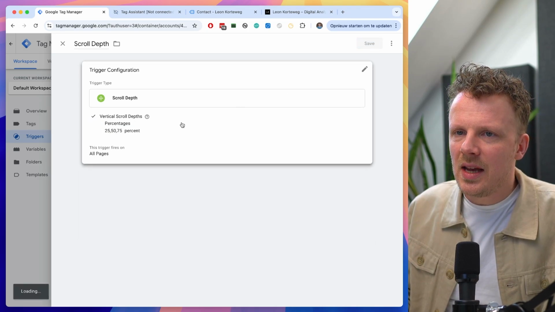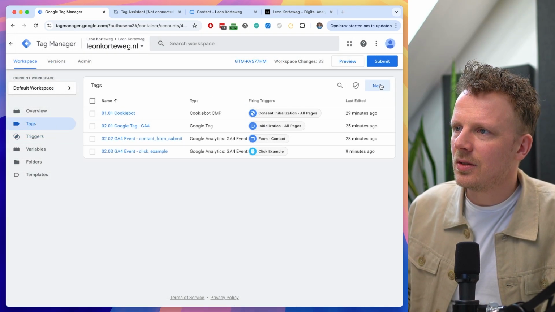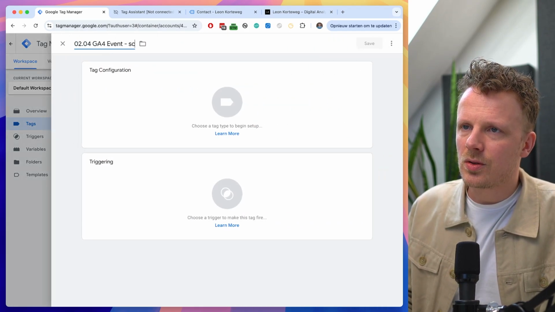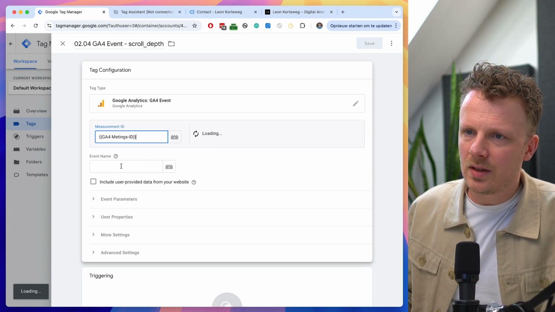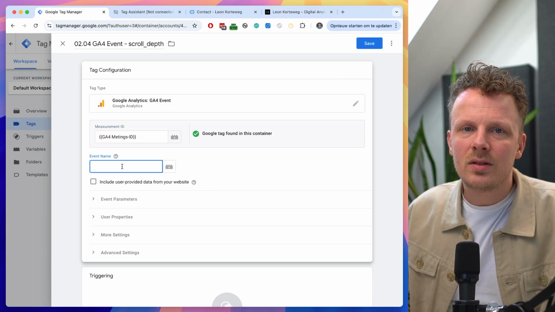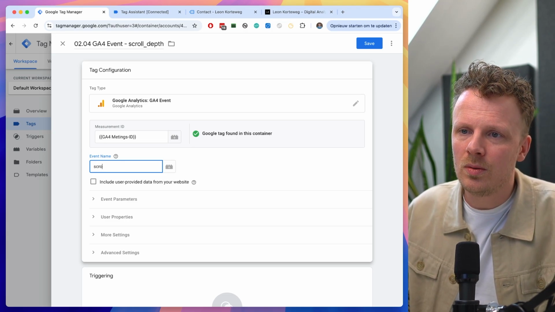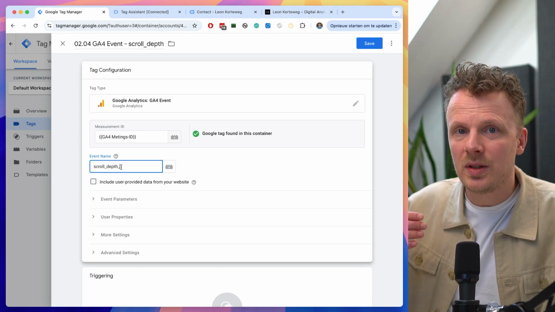If I press save and I want to make a tag with this, let's go into new. Let's make a new GA4 tag. I'm gonna call this scroll depth. Let me find my GA4 measurement ID right here. The way that I like to set things up here is by including the percentage in the event name. So I would set it up like this: scroll depth and then the percentage, the threshold that somebody crossed.